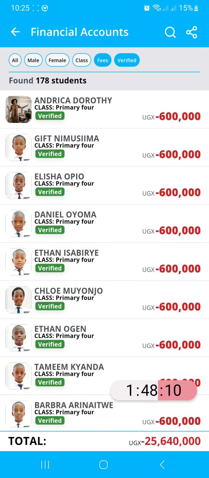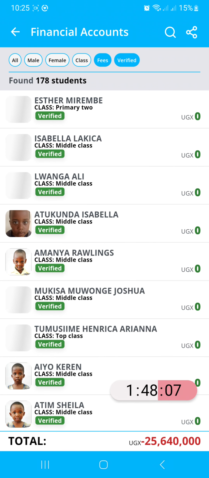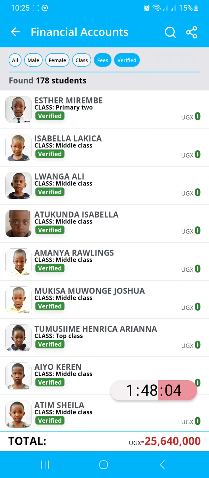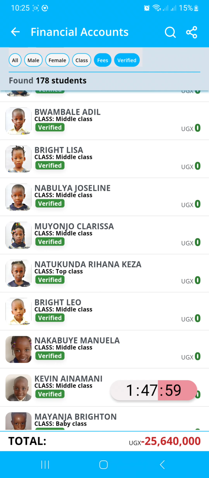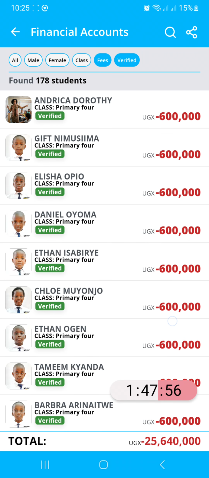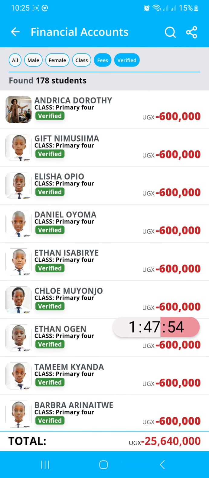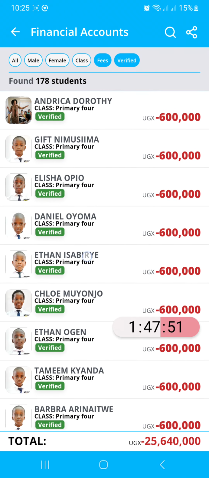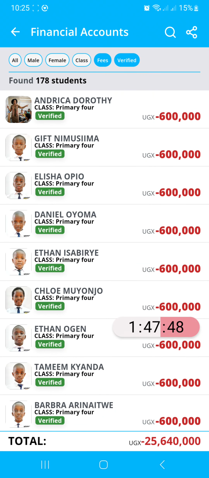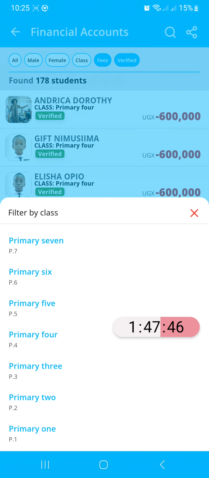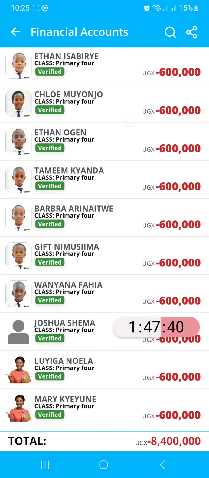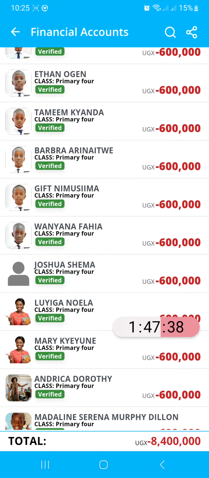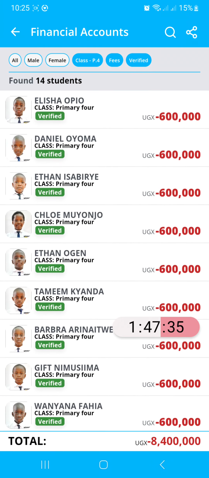I can sort by school fees, the one with the most school fees and the one with the least. You just click on that toggle of school fees to sort them in ascending and descending order. I can see the total of school fees that we are demanding from these students. You can see that total at the bottom here. Let's say I want to see the total of school fees of students in P4. You can just say students of P4 whose school fees are verified. You can see that they are owing us 8 million. So that's how you are able to see the school fees accounts of students.